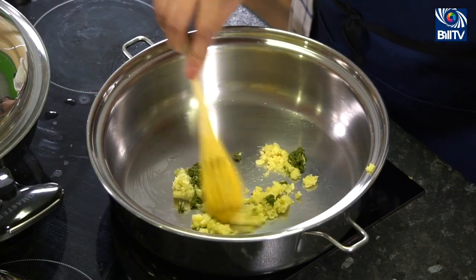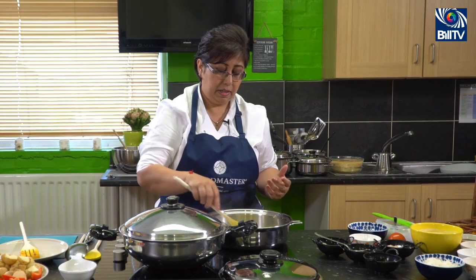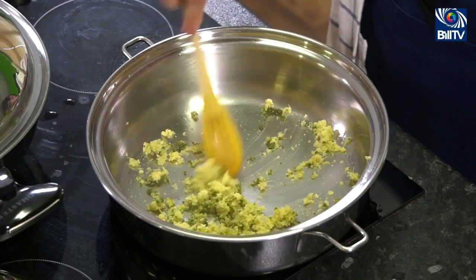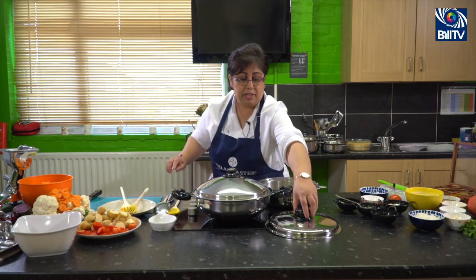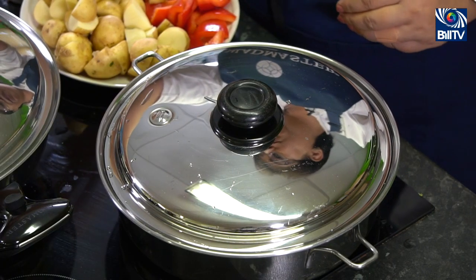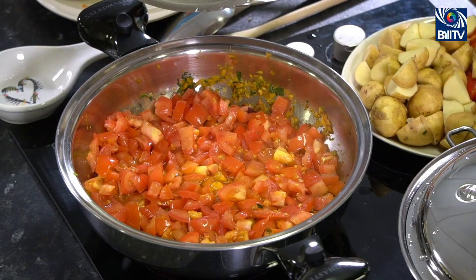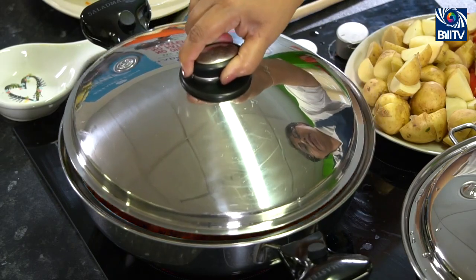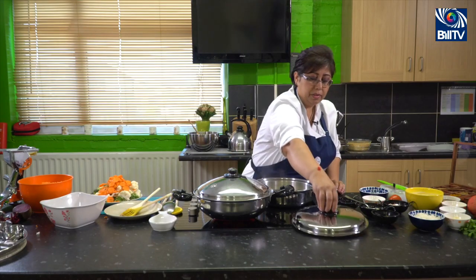Just gonna mix that through. The pan's heating up now. As you can see, the masalas are cooking away. Just going to cover it for about 30 seconds. I've just increased the heat on this for a bit. So I really want the bottom to start evaporating and getting all the juices of the tomatoes together. So let's give it another 30 seconds. Right, my masala is cooking through nicely.